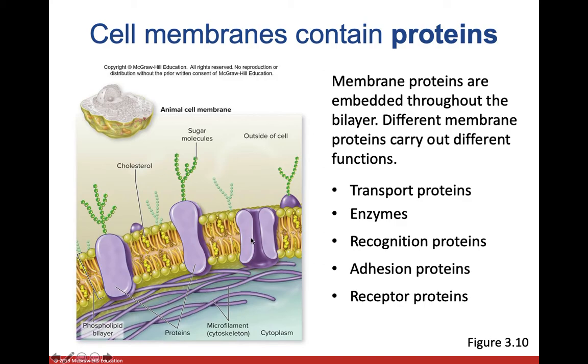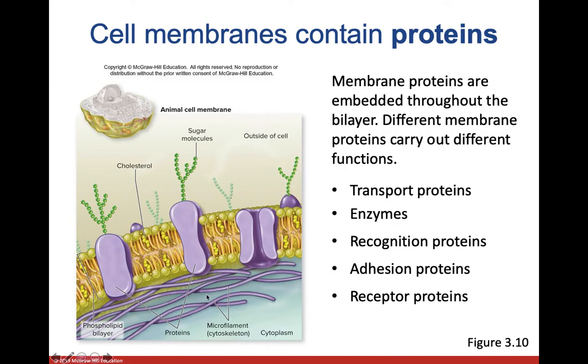So some of them are going to be things like transport proteins, and you can see this one here has a hole in it. And this is going to bring stuff into the cell through the environment and take stuff out of the cell from the inside. So the inside here, outside here, stuff in and stuff out. It's going to transport things out of the cell that are too big to just naturally float across that phospholipid bilayer. So stuff's going to float in and out of our cell this way.